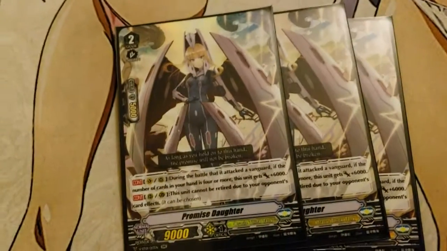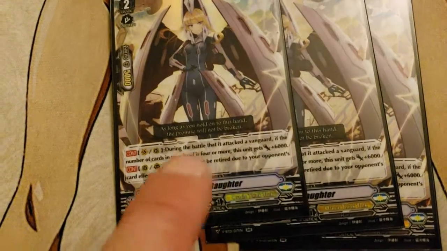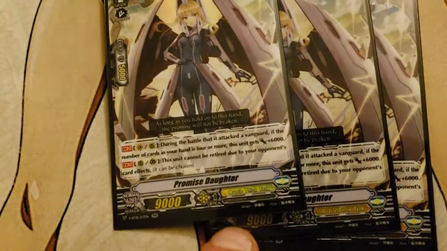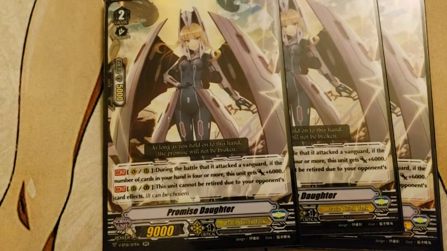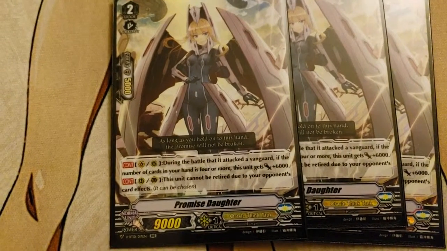Then we're going to be running 3 of the Promised Daughters. She has a continuous if she's in the vanguard circle or the rear guard circle. During the battle, if it attacked a vanguard and the number of cards in your hand is 4 or more, this unit gets plus 6,000 power. Pretty good. Also has a continuous of a rear guard or guardian circle. This unit can't be retired due to your opponent's card effects. It can be chosen though.